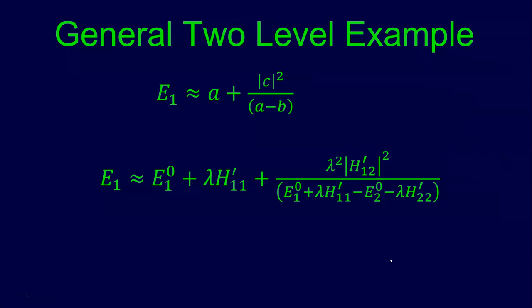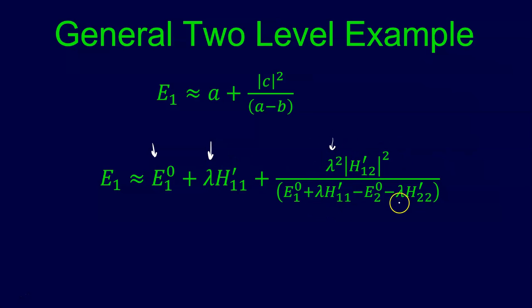And when we do this, we of course get something very similar to what we had already found using our perturbation theories. So for the E1, when I plug that in, I get this first piece. Again, the lambdas are just there to hold the place a little bit, and they're important right now. So for instance, this lambda tells me that this is a first order correction, and so it's definitely smaller than this guy. Now over here, there's 2 orders of lambda, which tells me that's a second order correction, so there's 2 of those H prime pieces, and so it's going to be even smaller than this one. So this is definitely the second order term.